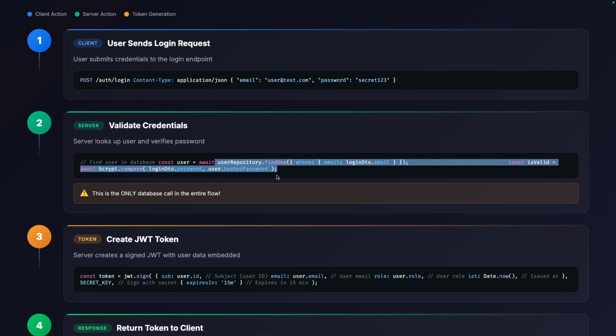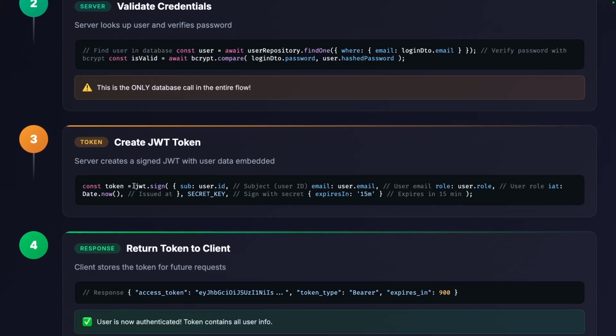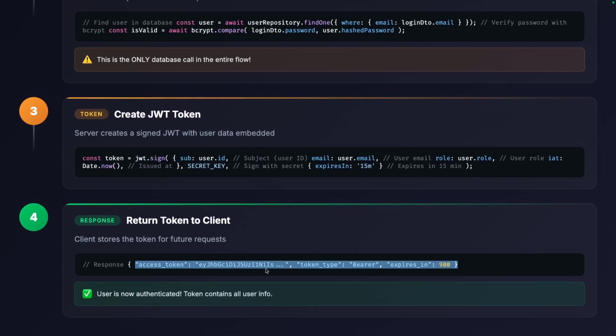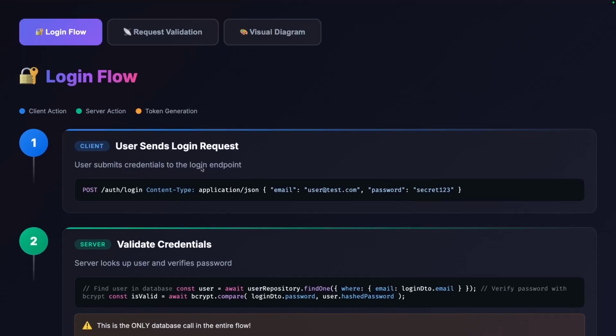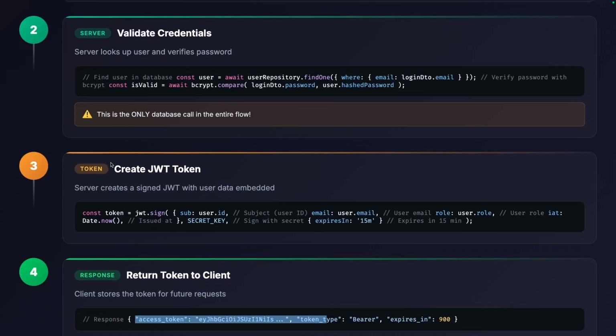Server will check the user exists, and it will return a JWT token. So how are we returning the JWT token? Using JWT.sign. So it's a process end, then you return the access token to the client who is accessing the API, right? So the first phase is to send the login request, validate credentials, and create a JWT token using the JSON Web Token module, JWT.sign.